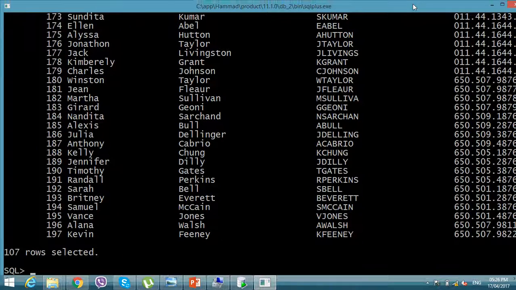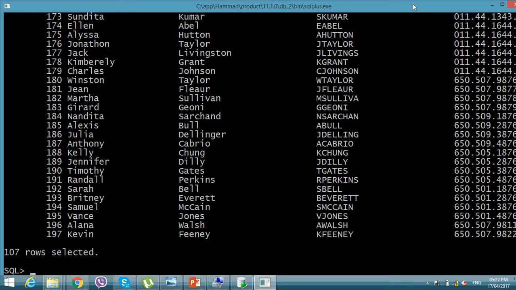One more thing. Is the spool command clear? Yes. The next command is the cat command, the catalog command. What is a catalog? A catalog contains all the information about something. If you go somewhere, you ask for a catalog: show me the catalog. In the catalog they have all the structure. So I want to see the structure of the HR tables.